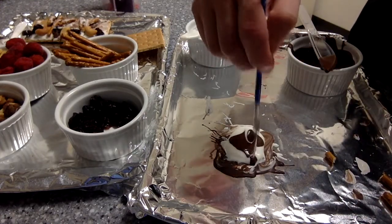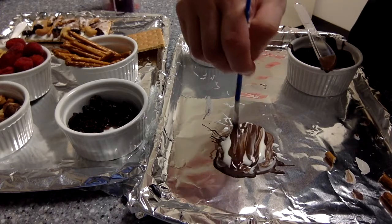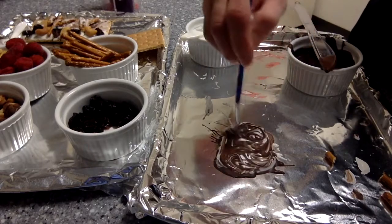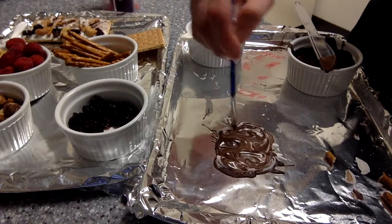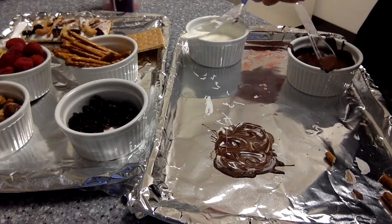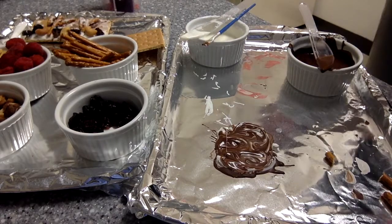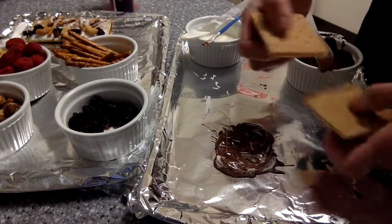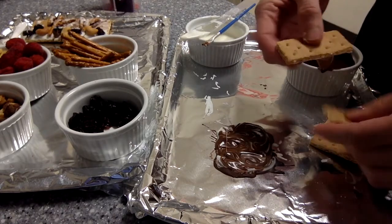So let's make this into a kind of swirly pattern. So that makes a really cool marbly effect. Maybe this graham cracker, we could use this graham cracker to build this into something.